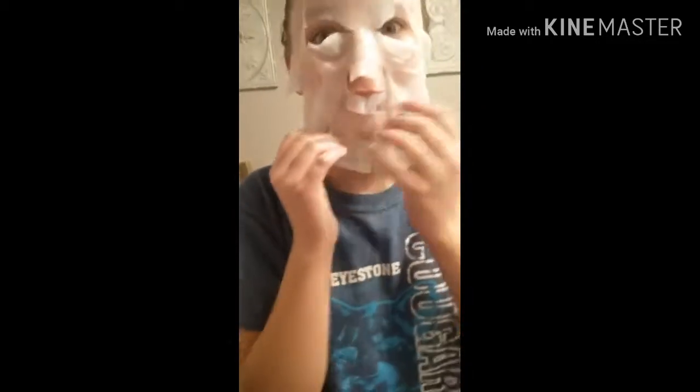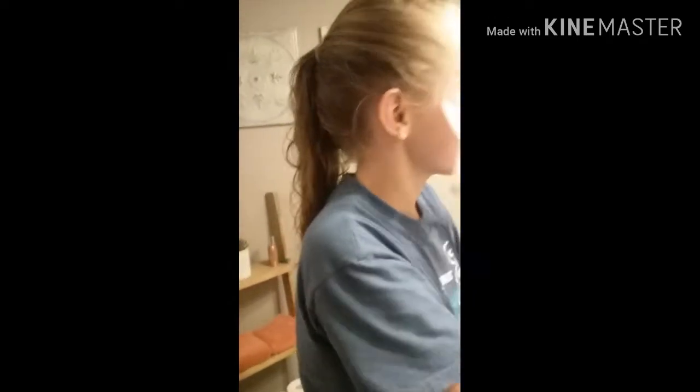It makes my eyebrows look super dark. Well, the instructions say, wait, this isn't even the mouth hole. Whenever I breathe, this thing goes in my nose. My mouth looks like this. Okay, so we have to leave this on for 15 minutes, is what mine said. We are going to watch a movie, but I don't know how we're going to because I can't see. Carson looks so funny. Okay, see you in 15.